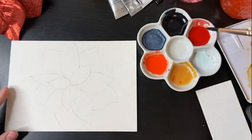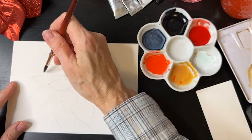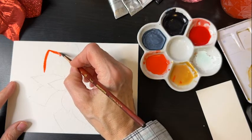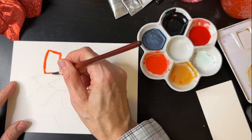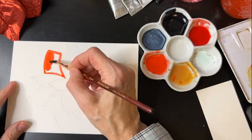Today we are going to be using Winsor Newton paints. I am using Scarlet Lake and Alizarin Crimson, and cadmium red are what I'm working with. And then also I'm using Daniel Smith's metallic gold. So I'm just starting out.